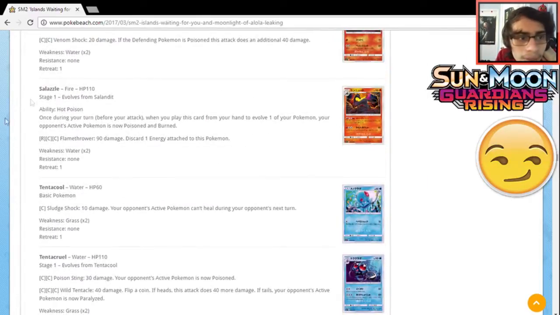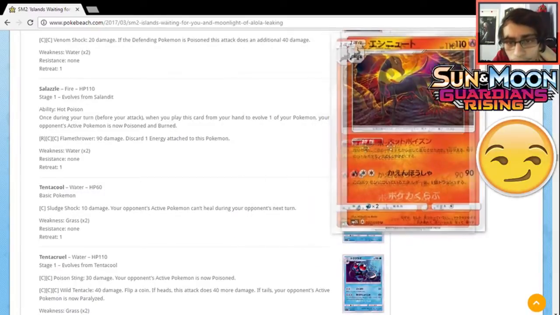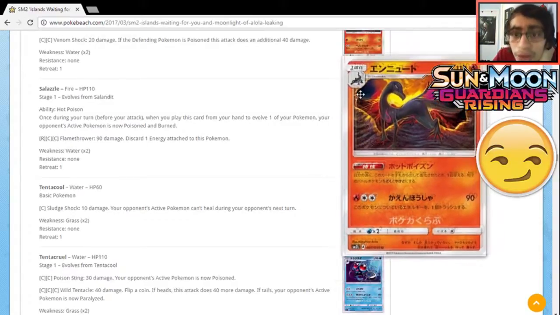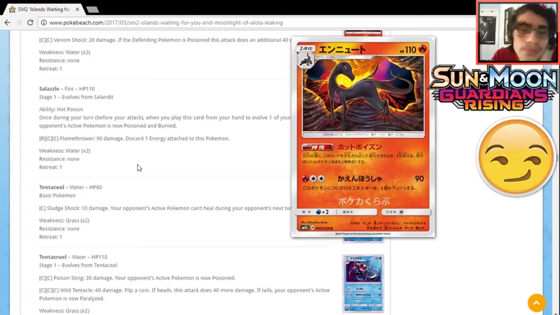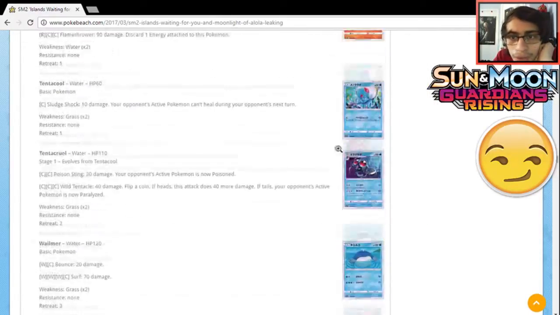But then we have Slurpuff. This is a pretty cool card. It's a Stage 1, and once during your turn before you attack, when you play it from your hand to evolve one of your Pokemon, your opponent's Active Pokemon is now poisoned and burned. That's pretty cool because poisoned and burned like that is going to be really nice. It's similar to Amoonguss from Next Destinies, but this card is even better, it's got a lot going for it. I think it's pretty good. Actually, I think Amoonguss might be better because confusion is really good, but this is also good. Burning and poisoning them, it's not that bad.